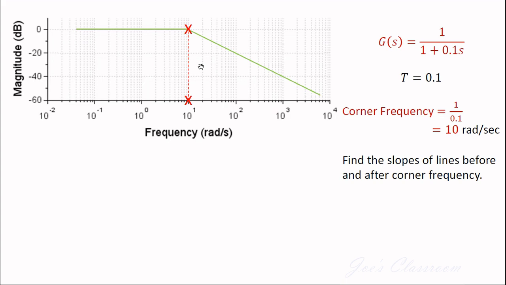So I can easily draw these lines if I know the slope of this line. Anyhow, we will see how to find out the slope of this line later. There is no doubt about this line. This line is always going to be the 0 decibels per decade line, and this will have a finite value, and we will see what is going to be the finite value of this slope.